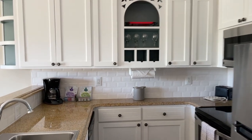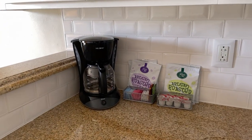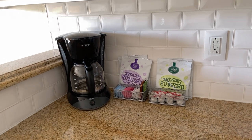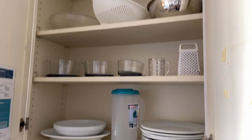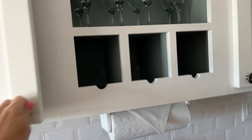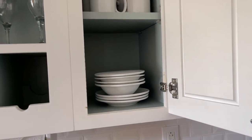Here's the kitchen area. The coffee maker is always a thing — I usually bring Keurig K-cups and I never know what kind of coffee maker I'm going to get. So far in all the villas it's been the full-service coffee maker, and they do give you some coffee. And — real plates! I haven't seen real plates in a while. I've been seeing a lot of paper plates. I just stayed at the Polynesian and Old Key West and everything was paper and plastic. Real coffee cups, real wine glasses. I know I'm making a big deal about it, but it kind of is a big deal — I don't like drinking or eating out of paper and plastic.